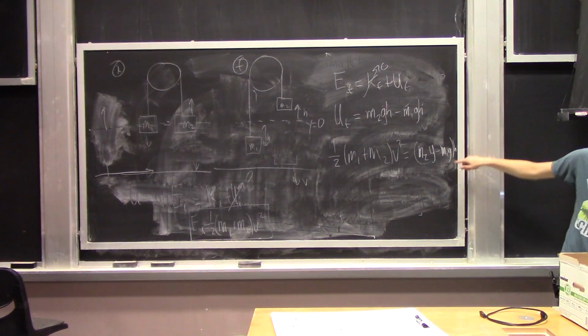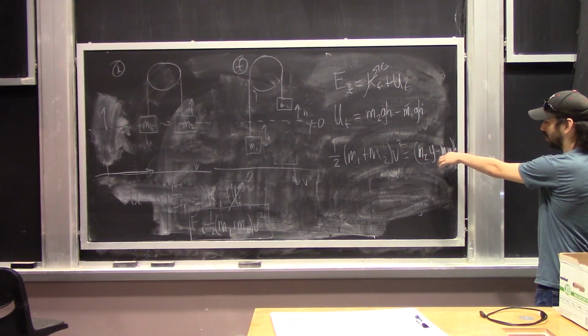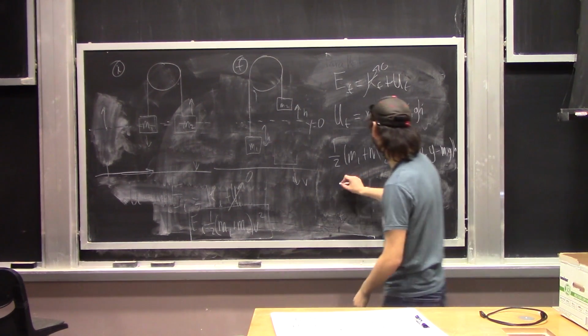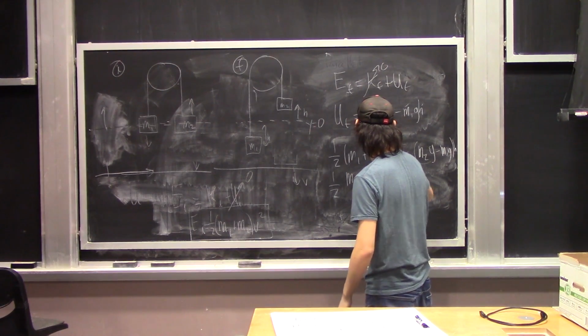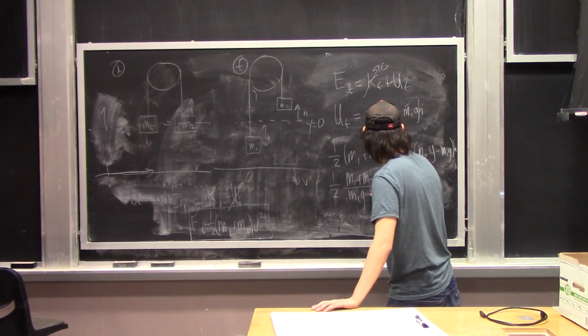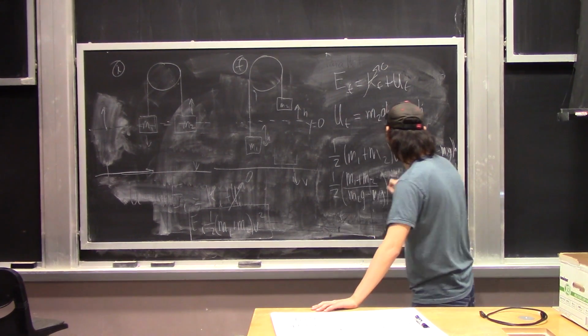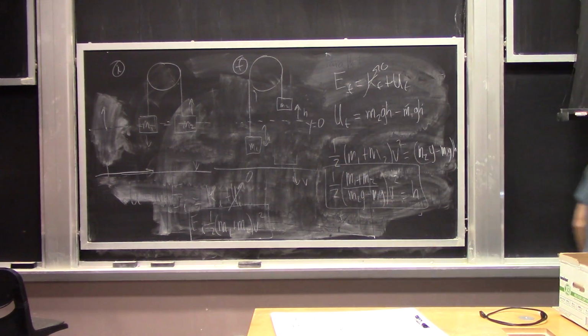Now, we want to solve for what this h is, and so in order to do that, we just divide both sides by m2g minus m1g. So this is going to be 1/2 times (m1 plus m2) divided by (m2g minus m1g) times v squared is equal to h, okay? And when we plug that into our calculators, what I end up finding is an answer of 4 centimeters, okay? Any questions about this one?